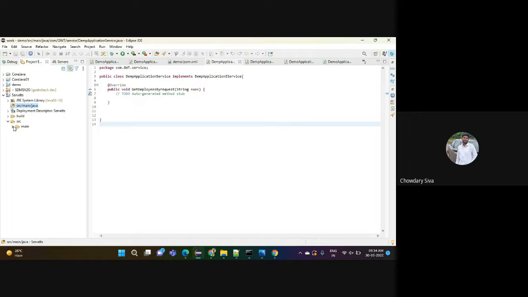In our source folder, we have main, and we have Java and we have webapp. The webapp is going to store all our UI files, and Java is going to store all our Java-related files. Okay. So this is the way of creating a web project. From tomorrow onwards, we will see the practical sessions of these things, and we are going to create a small mini application with registration, login, and a home page. So we will have three different pages, and we are going to design the same application here. Okay.